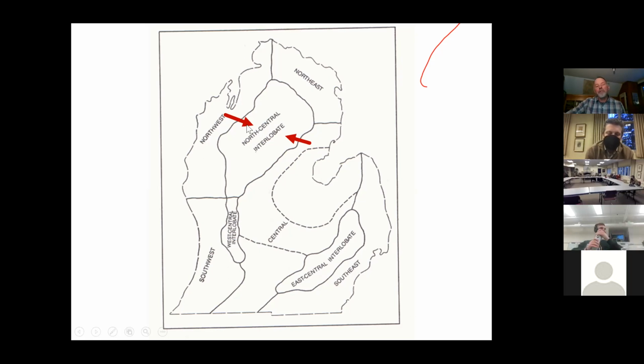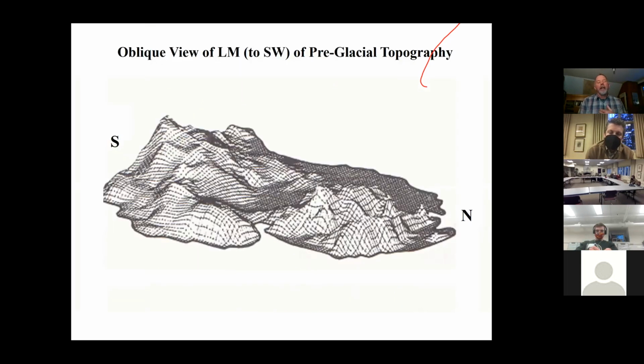Sediment moved from the Lake Michigan lobe into the interior. Sediment moved from the Saginaw lobe west into the interior, and it piled up in the central part of northern lower Michigan. In this region here, this is the great up north country that people like to visit so much. And it's so pretty because of this large scale process. In a big view, this is the effect that the glacial history had on the state.